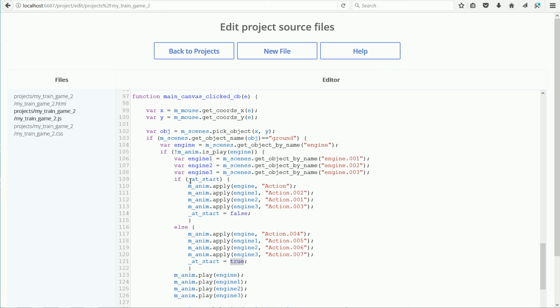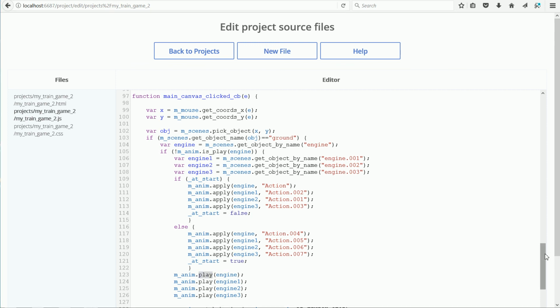If at start is false, then these actions will be linked to the engine and the carriages. These actions will take the train from the first stop back to the start. We have only linked actions to objects. We have to use the play function to play the action's animation.